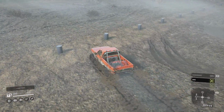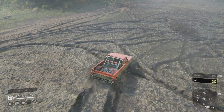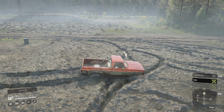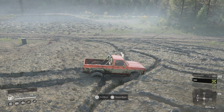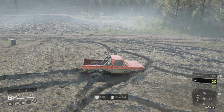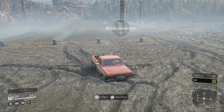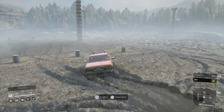Right, let's try the corner of the OP mud pit. And yes, it's not completely OP, but no. Let's get that winched out of there. Which is always nice. What I find is some of these OP options, they're just too much. You just drive across the mud and what have you, and it's like, well, if you're going to do that, what's the point? Oh, that's better. What's the point of having mud if you're just going to go straight over the top of it all?